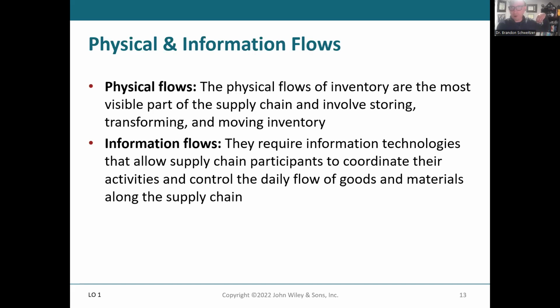So we enter our raw materials into raw materials. Then eventually we transfer it out of raw materials into work in process, and then out of work in process into finished goods. So thinking about that physical flow of the inventory, that information is also flowing with it, right? It's because we're adding cost on at each process as the inventory flows.